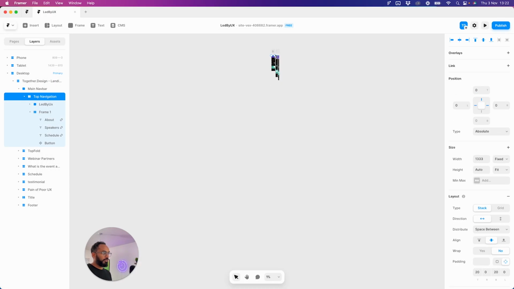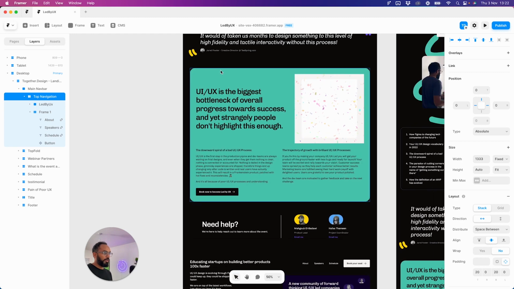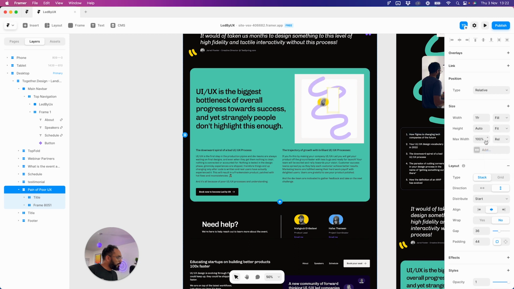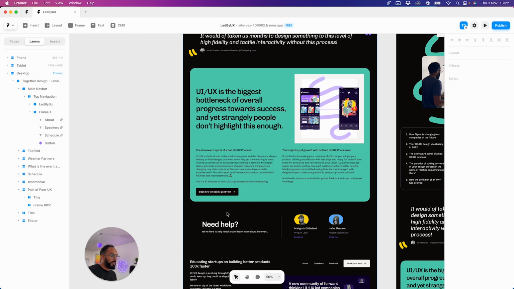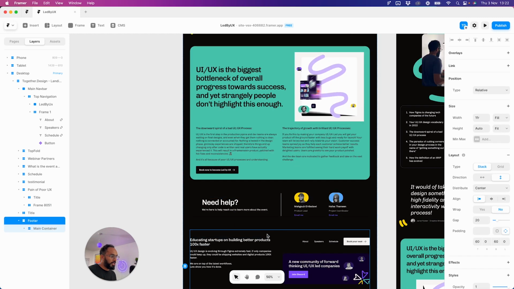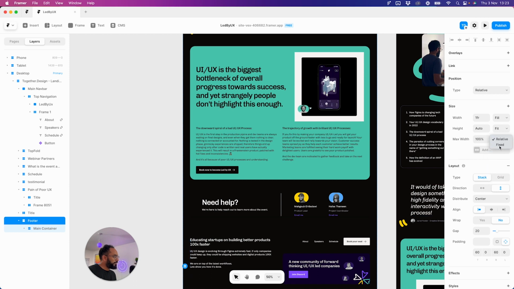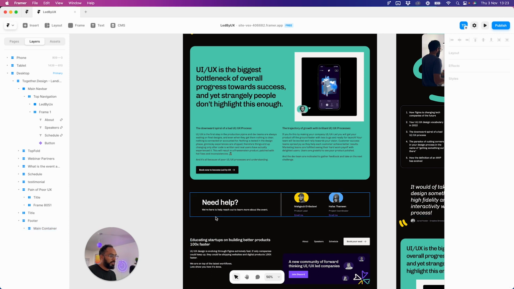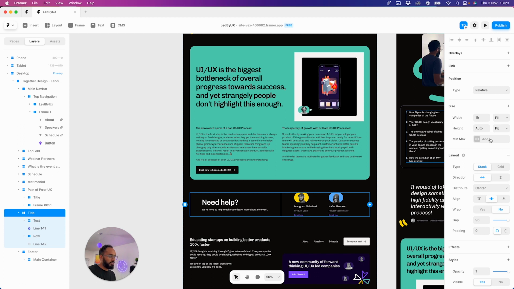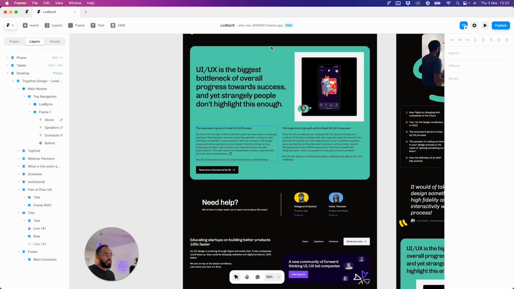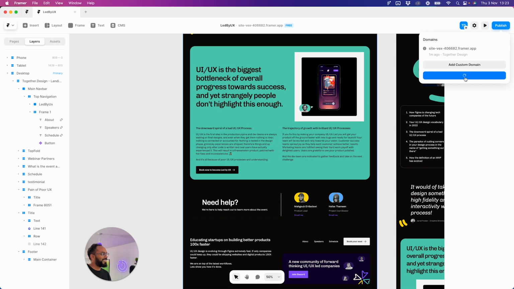Let's go right over here to the main component or the main frame, set a max width of fixed 1333 and the same right over here, set a max width of fixed 1333, and I think this is already, well, we'll set a max width here too, max fixed 1333. Great. Now let's publish that and see what happens.